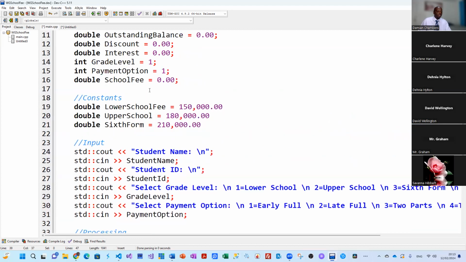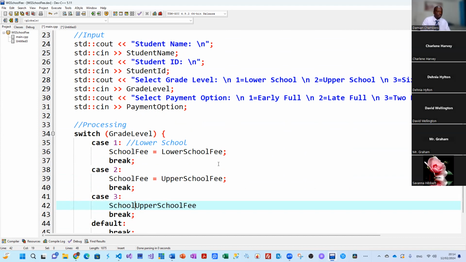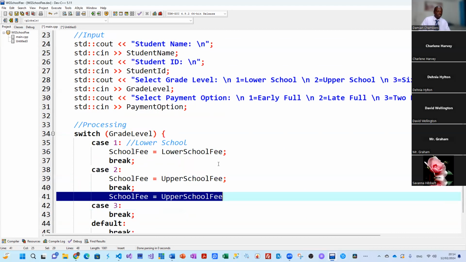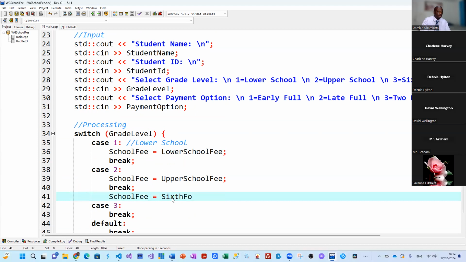Oh, I should have called it fee, to be consistent for school fee and sixth form fee. Upper school fee. Oh, school. Sixth form. Yes, okay, you're correct. Oh my, everything is wrong here.